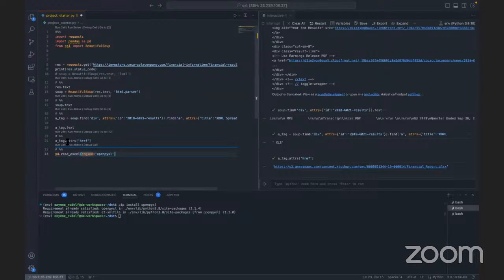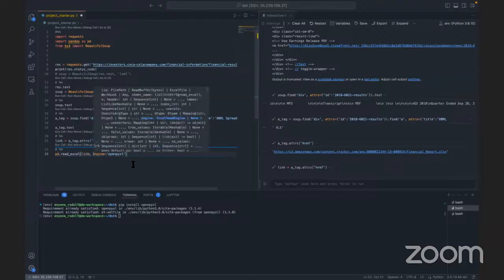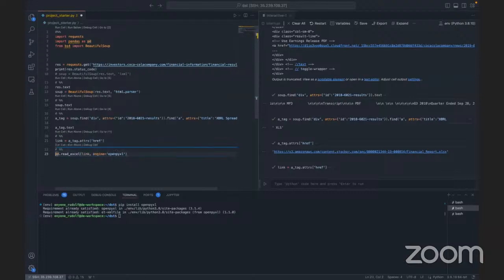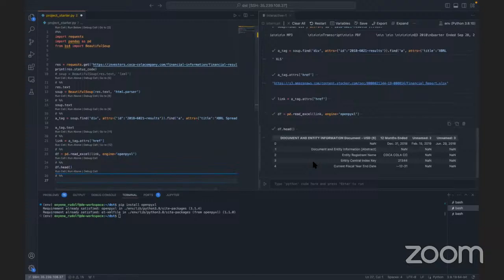So in our case, let's make this the link. So now what you see is the first table, the first sheet, right, is what you get.